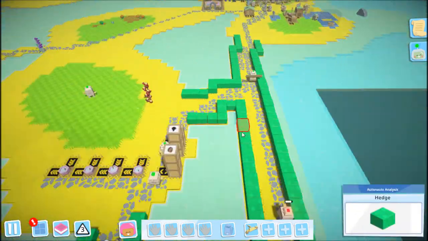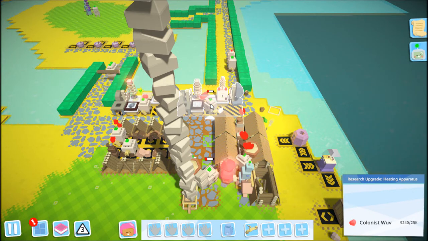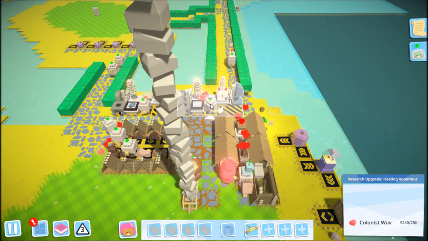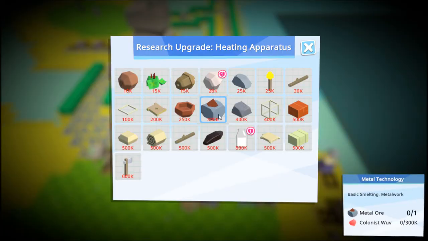Okay, beehive technology has been completed. I didn't realize I had beehive technology underway, but it is. One simple thing, that's all I want to do, get the mortar plant working today. Okay, level 4.